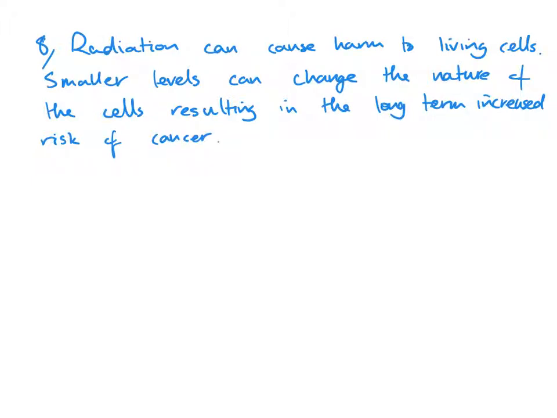So for example, getting small levels of radiation, although it might not instantly do anything to a living creature, in the longer term it can increase the risk of, for example, cancer or other diseases as well. Because basically the radiation can interfere with the chemical signals which take place within a cell. So if you start changing those chemical signals, then you change the instructions, remember, that the nucleus of a cell gives out to the rest of the cell to do its job. If you start interfering with those instructions, then the cell might stop doing its job properly. Okay?